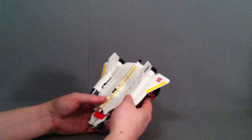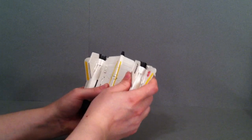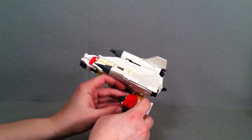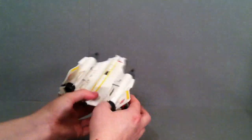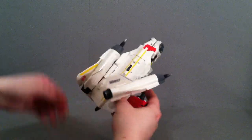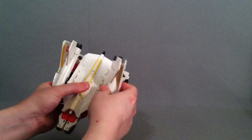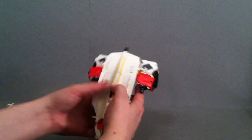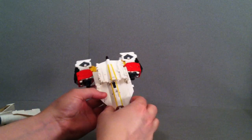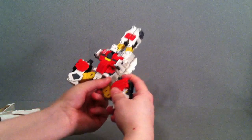Now getting into this guy right here. One of the things I do - you don't have to - is attach these sides just because they kind of get in the way. What you're going to do is first pop that up right there because this hole is pegged into that little peg. Do the same with this one, and then you can start detaching because it's pegged in here and here, same on this end. Just kind of loosen that up and do the same with this side. You can just take these out so they're not in the way. With this section here, pop that up, fold these in, and angle that in just like so. Those will kind of pop together. Bring it this way, pull these legs and extend those, bring those down, do the same with this one.